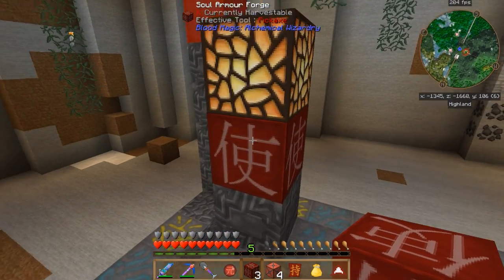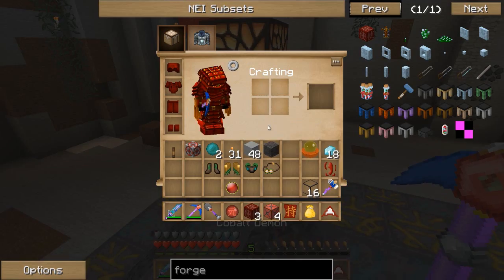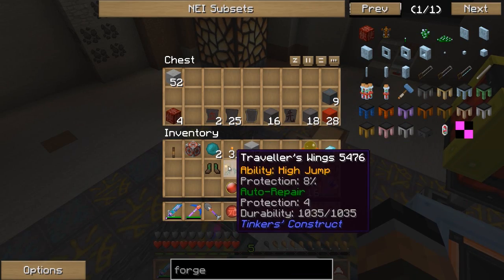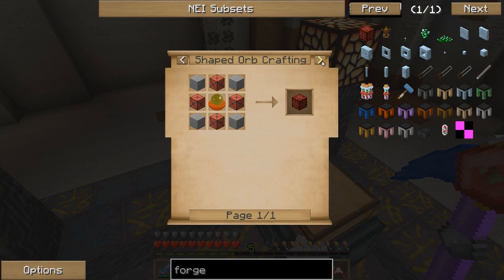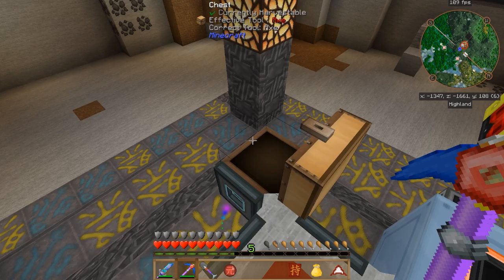That looks really cool. I love the way these soul armor forge blocks actually look. So, I don't know. Maybe I'll do something with them very soon. So, it might not be a bad thing making four of them. And if we ever need them again, we can just come over here and snag them off of there. So, four extra filled sockets. I really don't know if we need these for anything else. I guess we don't. So, I'm going to put those away in here as well.